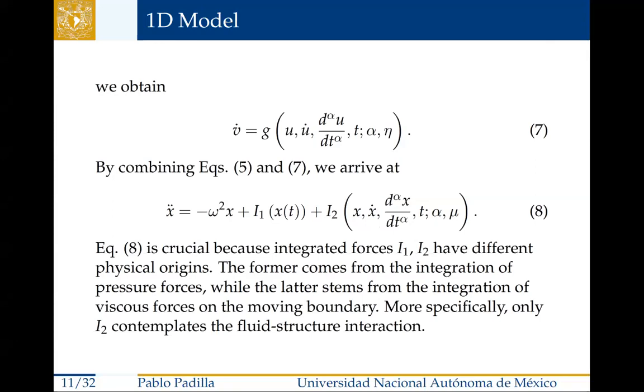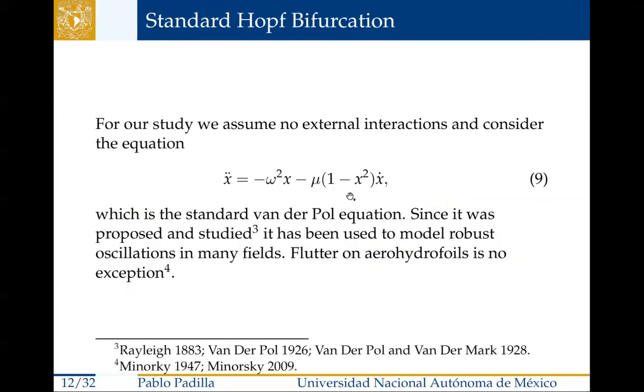So in several papers, both old and new, in particular, it's not a typo, I have two references here, one to Minorski in 1947 and the other to Minorski 2009. They also justify approaching fluttering via a van der Pol equation. So if one considers carefully the van der Pol equation, and we could have probably started more directly from that, I just wanted to give at least a partial justification of how we arrived at this equation from first principles, although not in a rigorous way.